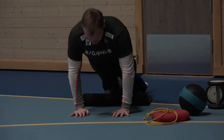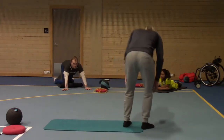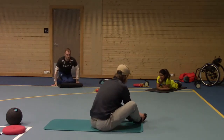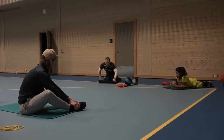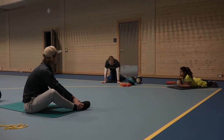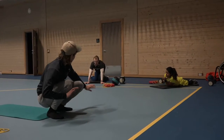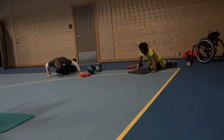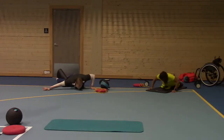Come on. Good. Okay. Then we have a small break. We will do the same round again one more time before we go over to some sit-ups. And then we will challenge the balance a bit for the rest of the session. So whenever you are ready to have one more go, we do that to the side, 5-6 times per arm, and then the wide grip and then the narrow. Good.